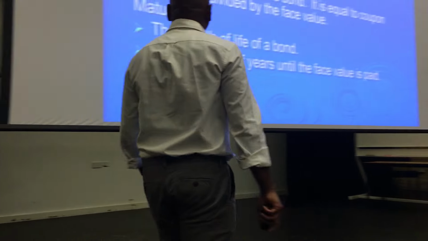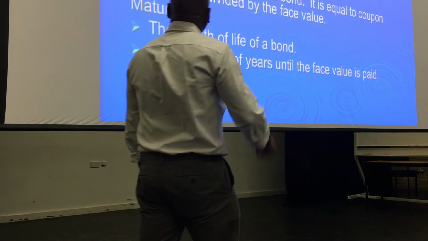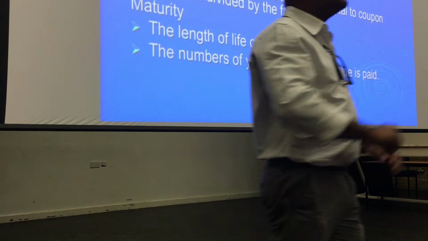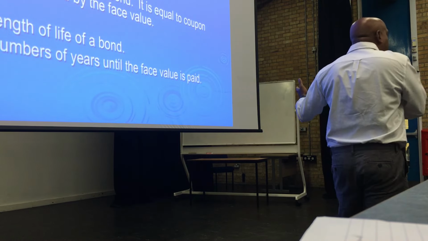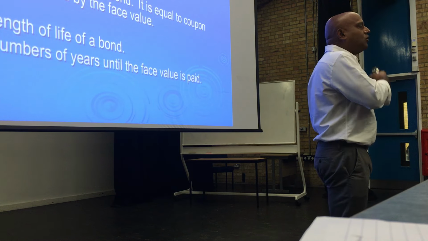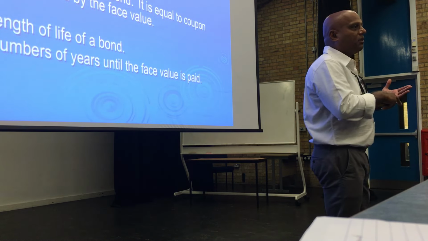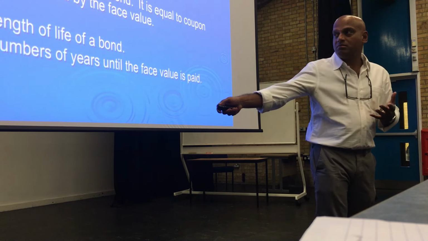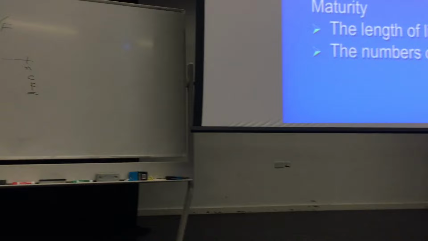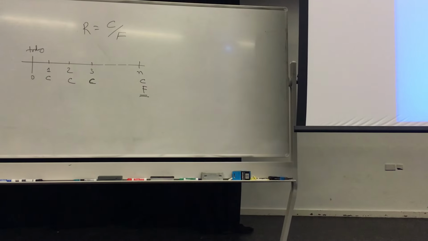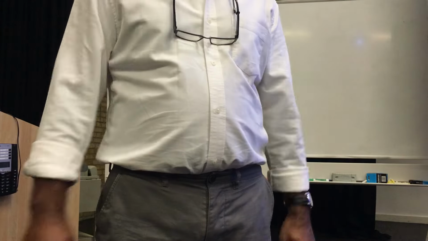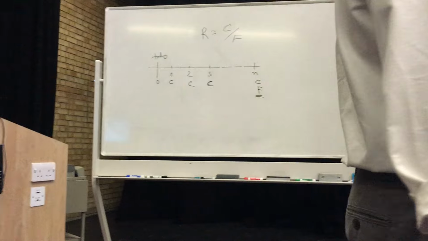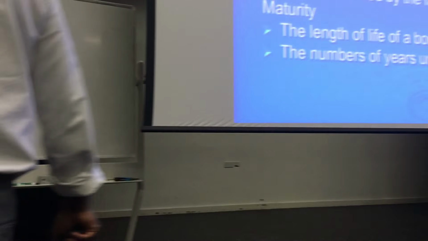The length of the life of a bond is the number of years until the face value is paid. All that is known fact. There is nothing unknown about the bond. When you buy, you know these things. The company knows these things, and you know these things. Both parties know in the contract the life of the bond, the maturity N, the coupon payment, the face value, and the coupon rate. Everything is known. So you can't wake up 6 months later and say, oh my God, I didn't know this was going on. It's always been there.